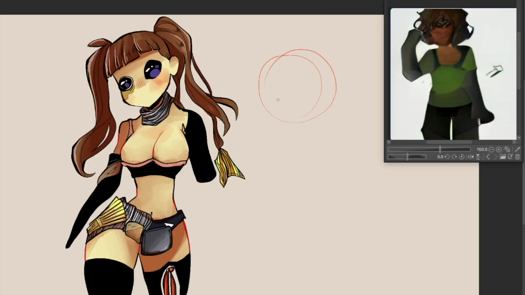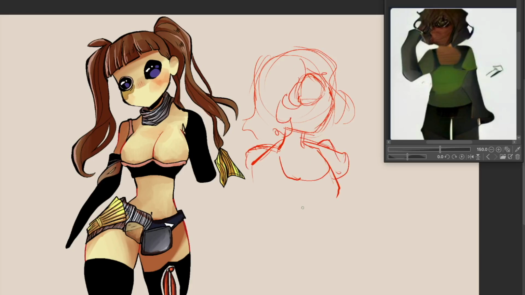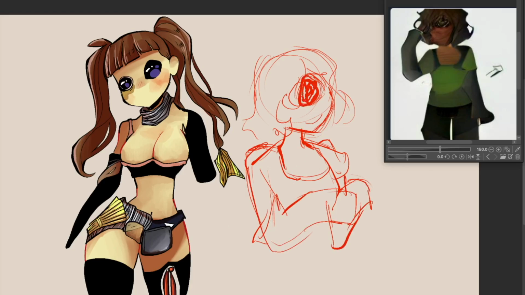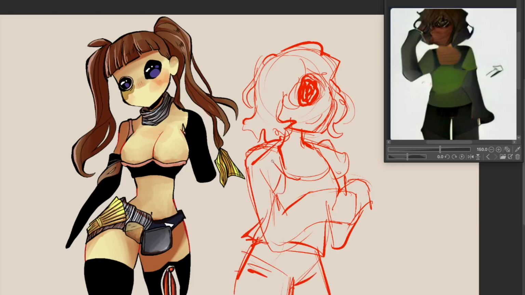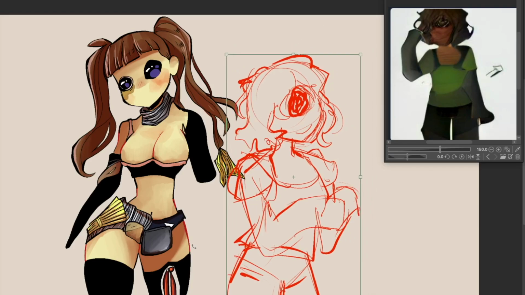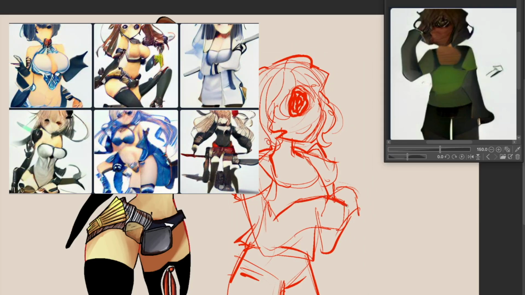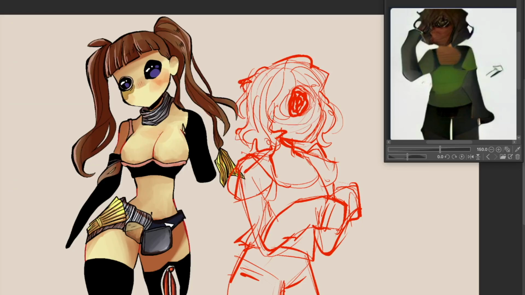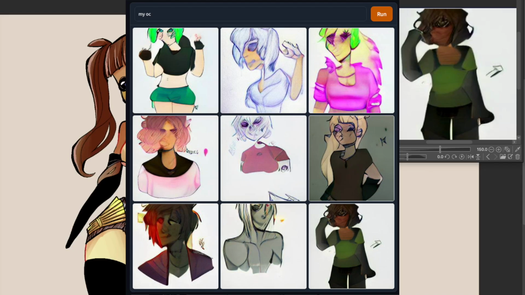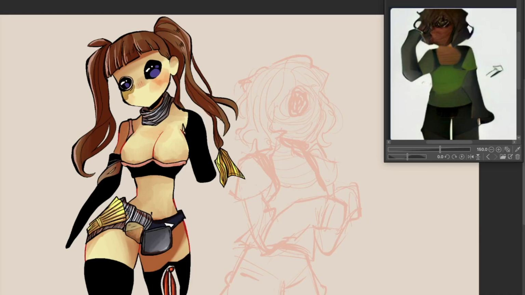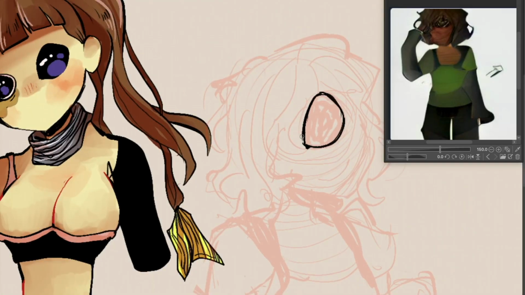So the interesting thing about what myOC gave us is it generally gave us characters that are a little bit stockier in proportion. There's definitely more of a cartoony vibe rather than an anime vibe. And there was a lot more diversity in the faces. It seemed like for original character, we were almost exclusively getting these sort of pseudo anime faces that had pretty much no nose or mouth, and these black voids where the eyes were. But when we put in myOC, the colors were all over the place, and we even got some characters with faces like this one where there's a cyclops, like the facial structure was completely different.